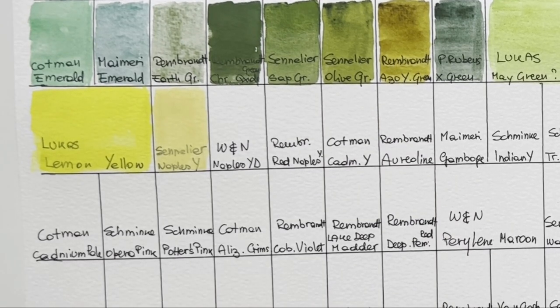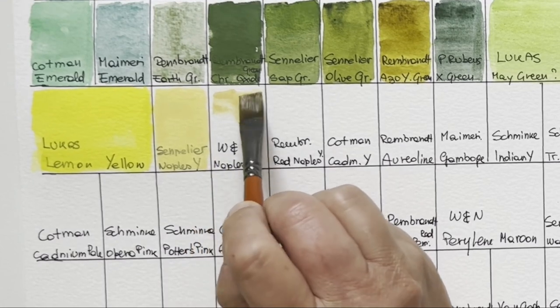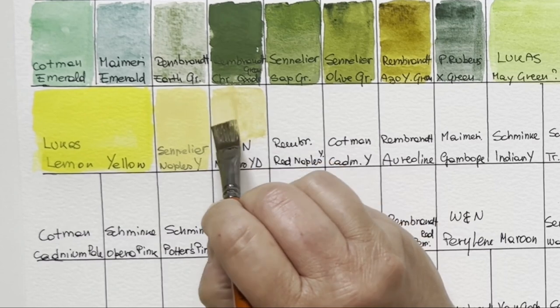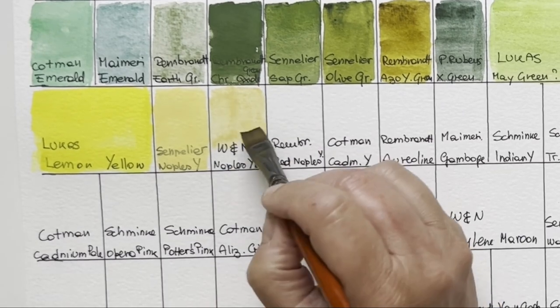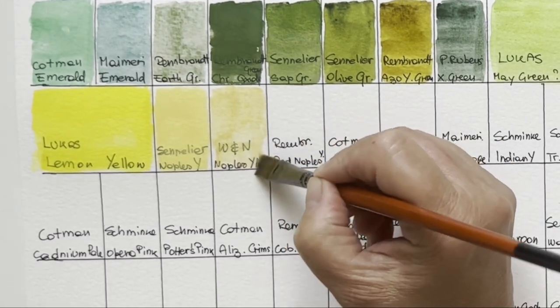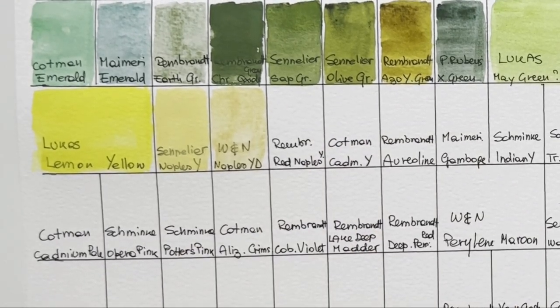Then I have a different Naples yellow, and this one is PBR 24. No white in it, if I'm not wrong, and it is Naples Yellow Deep by Winsor and Newton, and it is very nice. It's slightly more earthy. It's like a very light yellow ochre or rose sienna, and it's a perfect color for sky, for yellow sky. I like yellow skies a lot, so this is a color that I really like. Maybe I don't really need two Naples yellows, but I have two because I like this color so much.